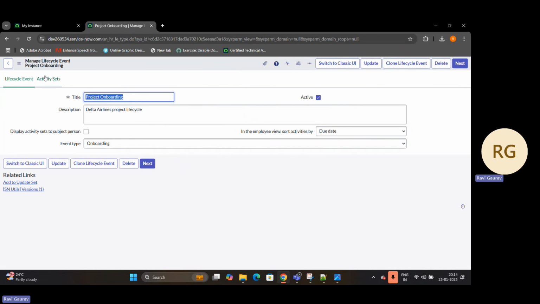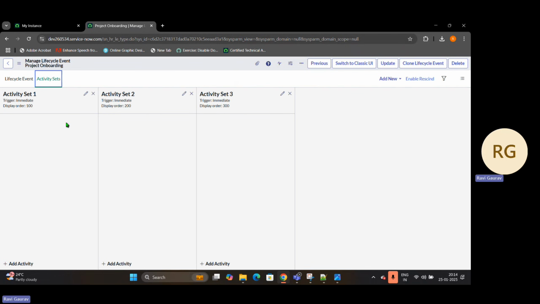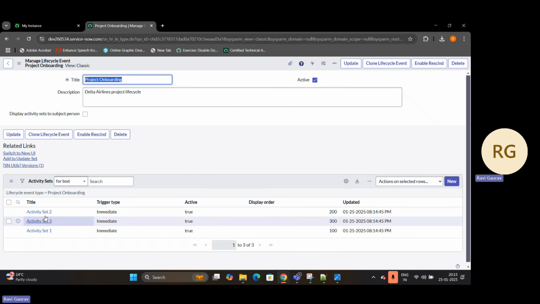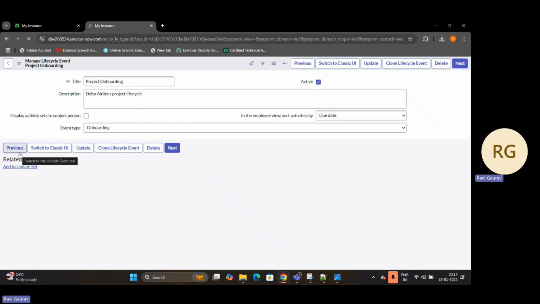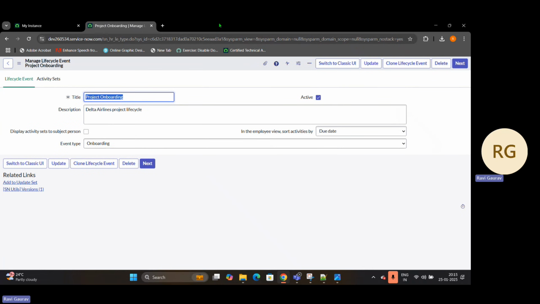And now after this, guys, we have to click on Activity Set. Here we will build our own activities. On the top, there are previous UIs. In Washington, Washington was fine, then PQRS, San Diego, Tokyo, Utah. San Diego was the last one. We can switch back. This is the new UI. If I click on switch to classic UI, it looks very different. It looked like this. Here you have to create an activity set. This does not look good, guys. So what we have to do is click on switch to new UI, which is not the latest, but yes, it was introduced 3 or 4 releases back. So now we will go and create our activity set.